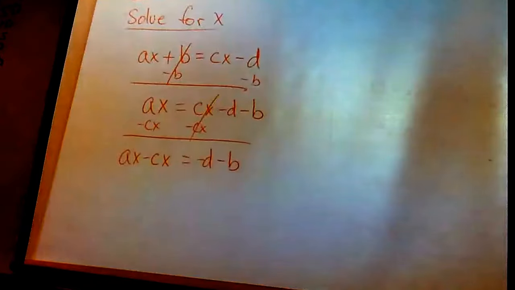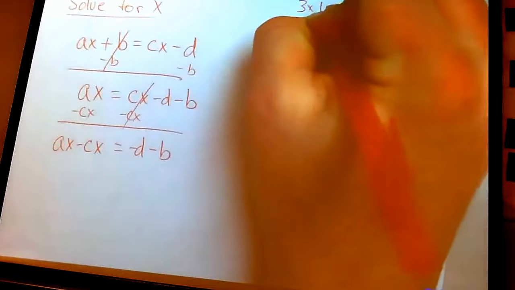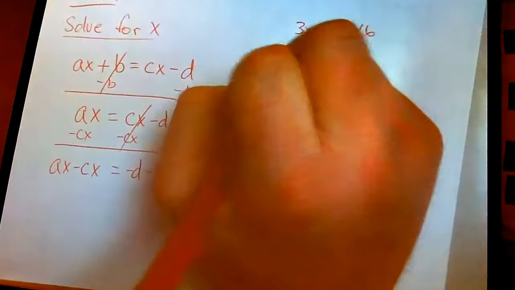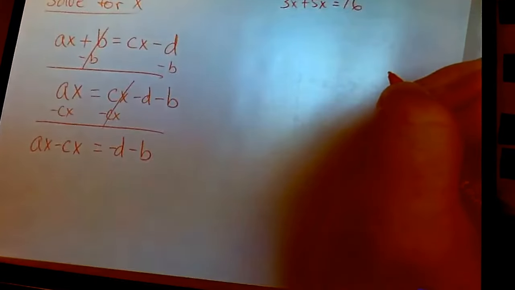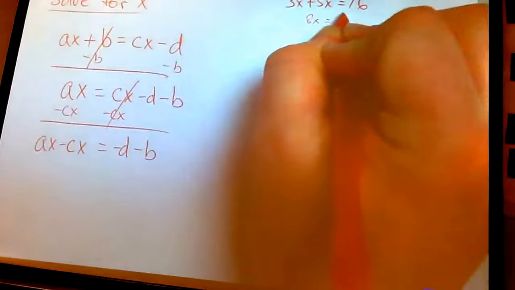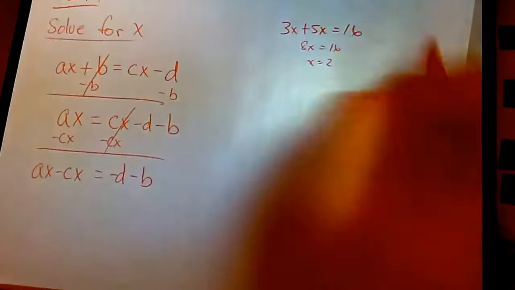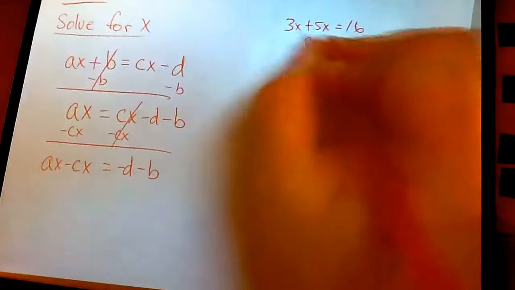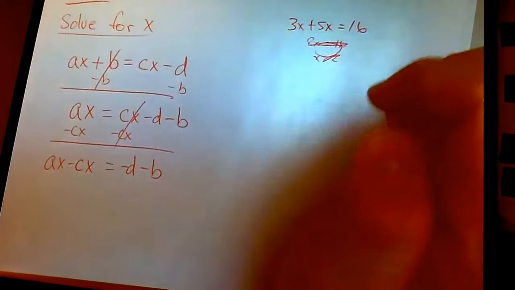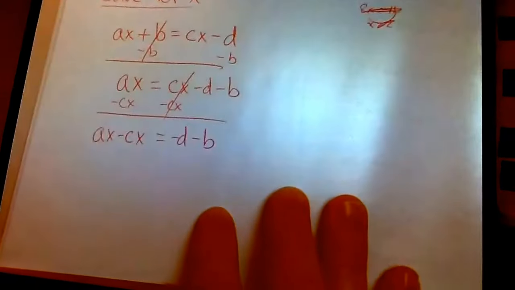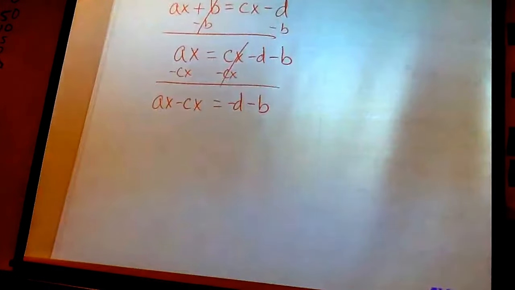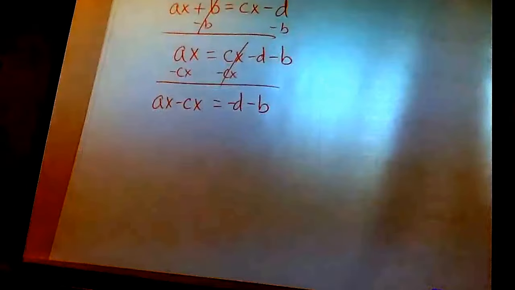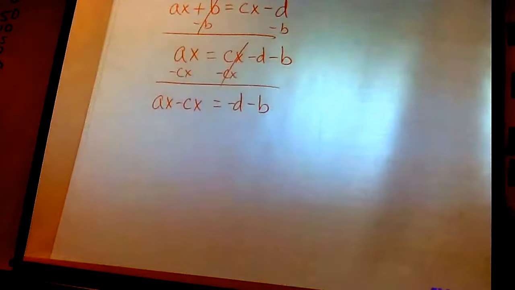That won't work, unfortunately. Let's do one with numbers. Let's say you had 3x plus 5x equals 16. Does it work to divide by 3 and then divide by 5? Shouldn't that just be 8x equals 16, so x is 2? If I divide by 3, I get a big decimal, and then I'll divide by 5, and I'll get some other crazy decimal. So, cannot do that. Wouldn't you combine a and cx, so it would be acx? Acx means multiply. If you write them next to each other, it means to multiply.